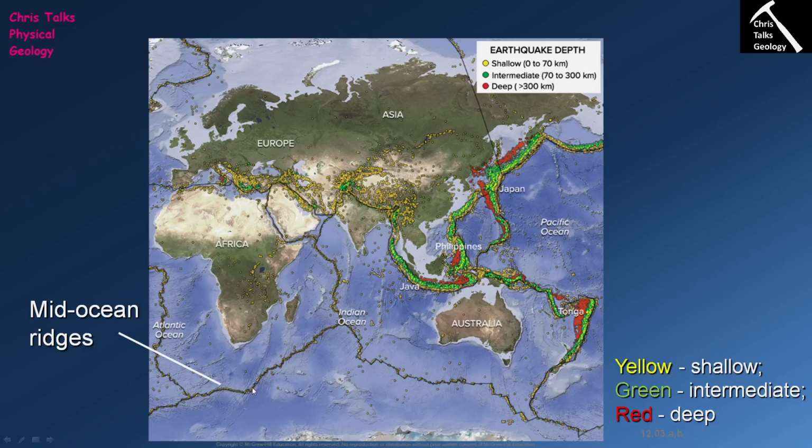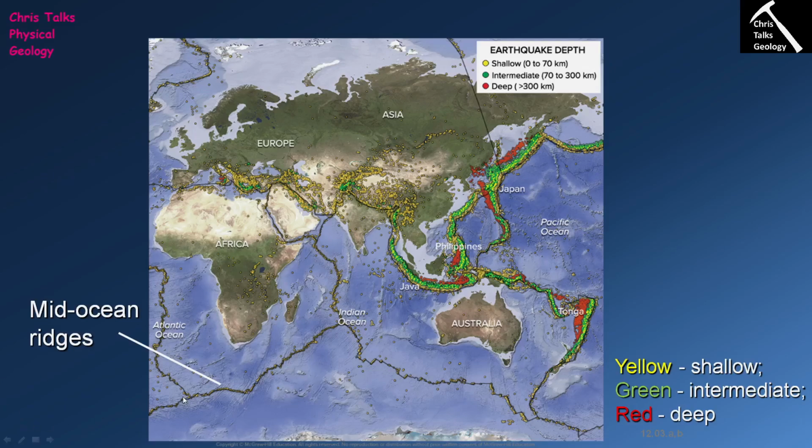Now, obviously, we know that we're going to have lots of normal faults forming at these mid-ocean ridges because they are the result of extension. The crust is being stretched. And we know the type of fault that forms in response to the crust being extended are normal faults. And so that's where the fault movement and the associated earthquakes are going to be produced.